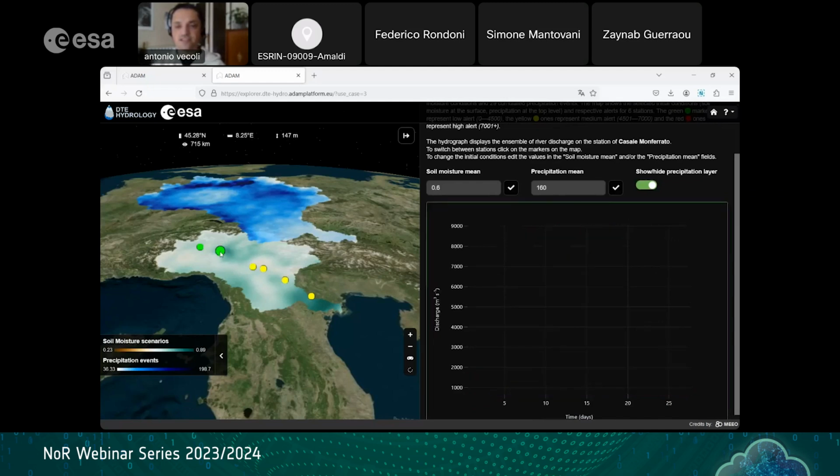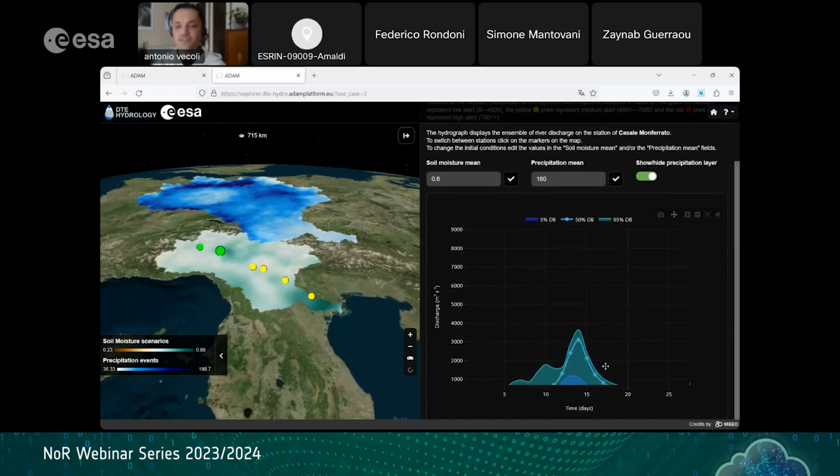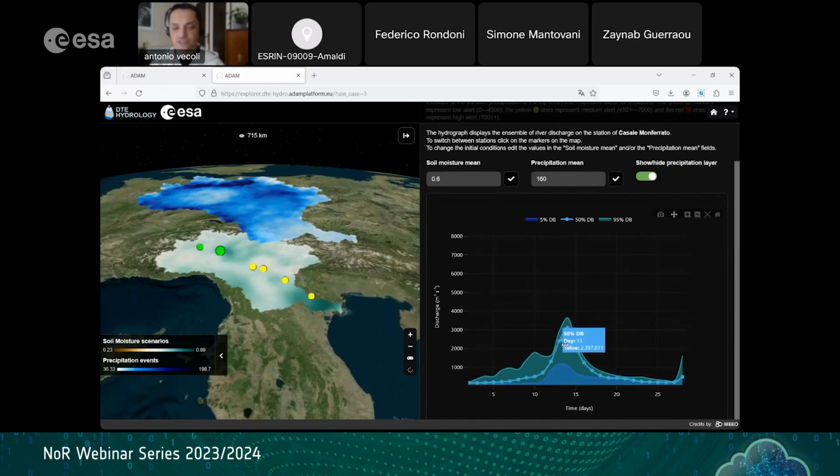If we go to this one, that is Casale Monferrato, we see a different representation, a different distribution of the discharge. Here we can zoom in, and the particular application is that you can see the values of the discharge on the point. So we are looking at the time series over this point. We see the time series of these discharge values during 1 month. So here we have a time series application using the ADAM technology for a thematic application of hydrology.